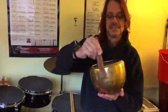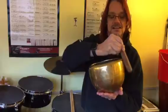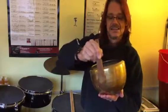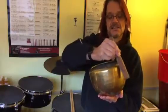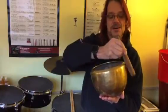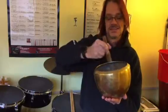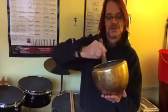That little vibrating sound means I'm doing it wrong. Apparently Buddhist monks use this in their meditation, because when you do it properly you don't get that horrible vibrating sound — it's quite a nice calming tone. I'm either not pushing the stick hard enough or I'm going too fast.